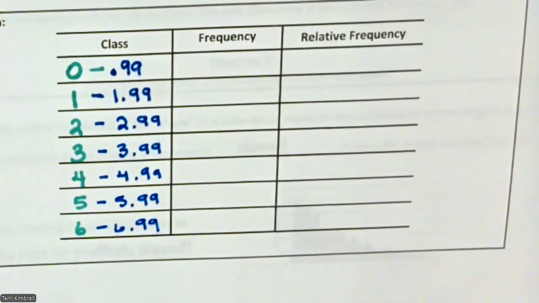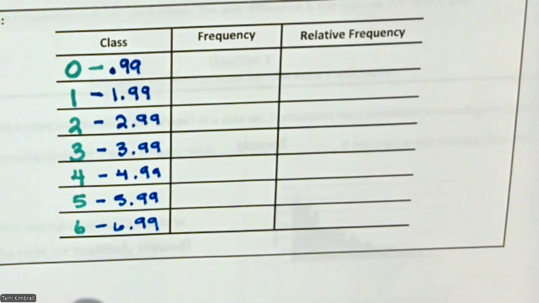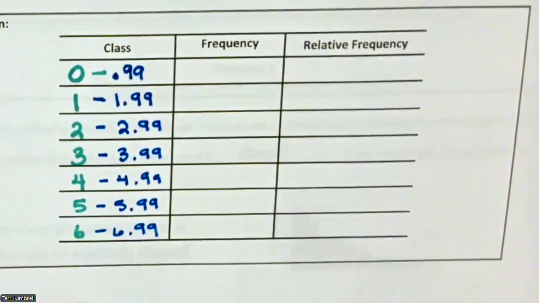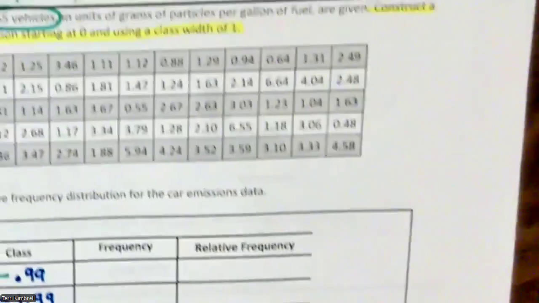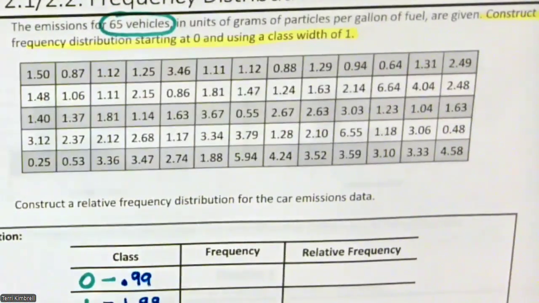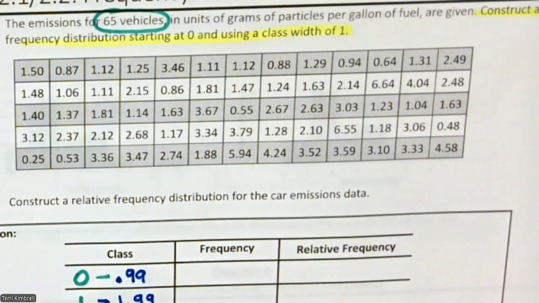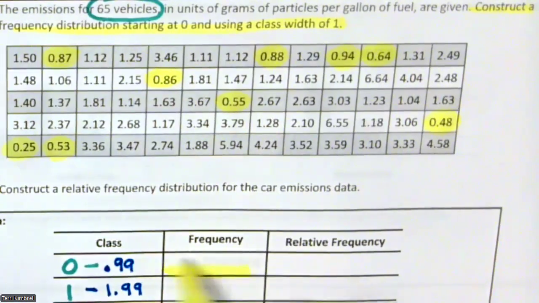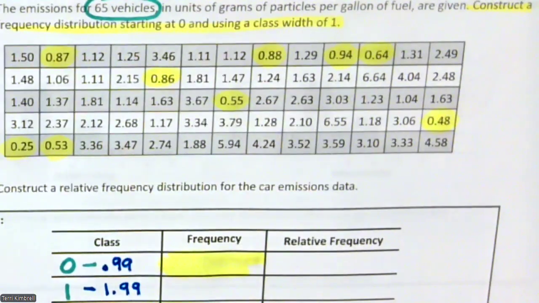Okay. Now, if you'll pause the video and get your counts, what numbers fall between 0 and 0.99? So this is where you have to be very careful, and you have to go through and say, what is going to fall between 0 and 99 cents? So go through and try to pick out how many that would include. So I got 9 for that.